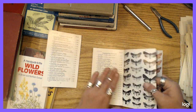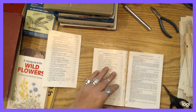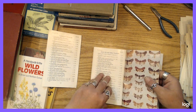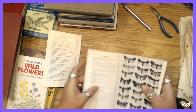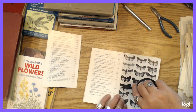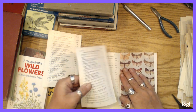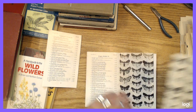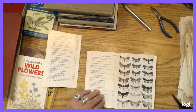But even the rest of it is usable for different things. I don't have a tendency to use a lot of that stuff, but I might. You never know. Of just the text. I doubt if I'll use this whole book, but I'll probably use some of it. Some of the rest of it, I mean. Just the text portion. This one, that is a cool page. I love that.